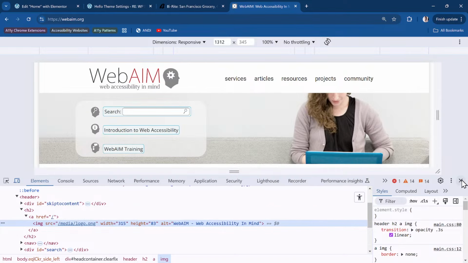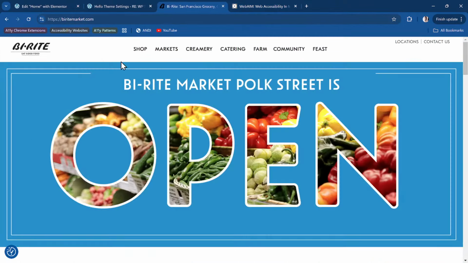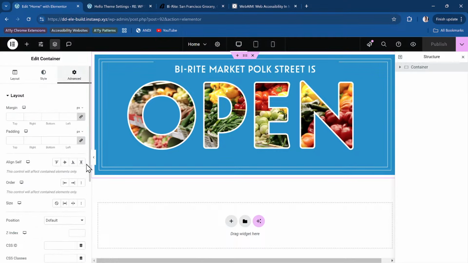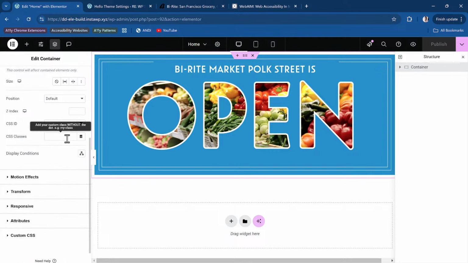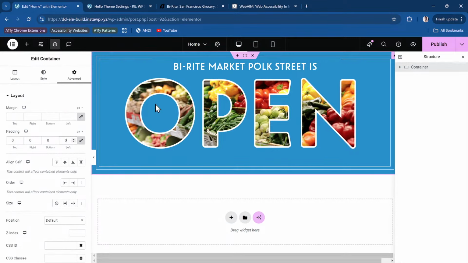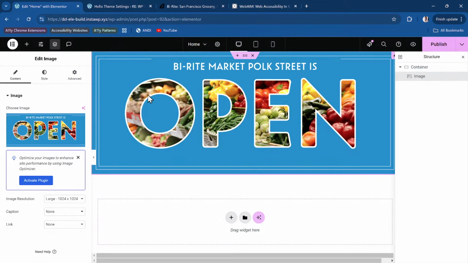So sometimes some people do that, but with Elementor, I don't think there's any way to actually put the image inside of the heading, so that's not possible. So I wonder what would be the best option here. First, let me remove the padding from the container. On the image, I'll give it an alt text which is equal to the visible text, and I'll just hope for the best there.